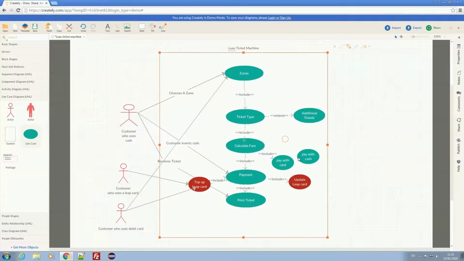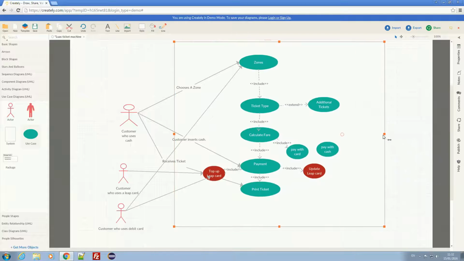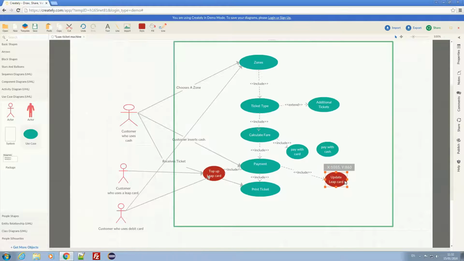So these are both really awkward to deal with. Let's just sort mine out a bit. Widen this a bit, move that down a bit.